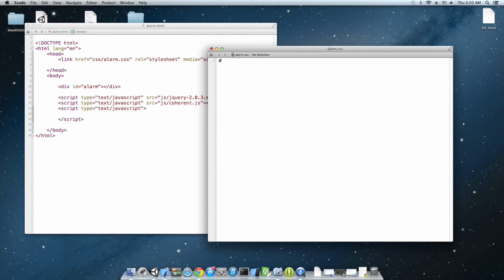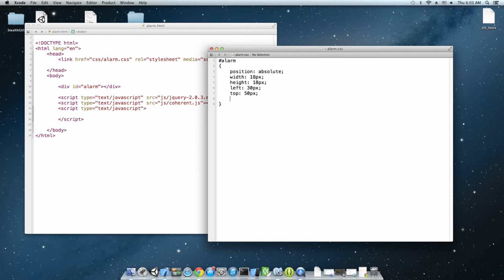So let's go alarm, and position is going to be absolute, width say maybe 18 is good. Yeah, 18 pixels. Height is the same, 18 pixels. Left 30 I think was the health bar. Top 100 or maybe 50. Yeah, 50 pixels.